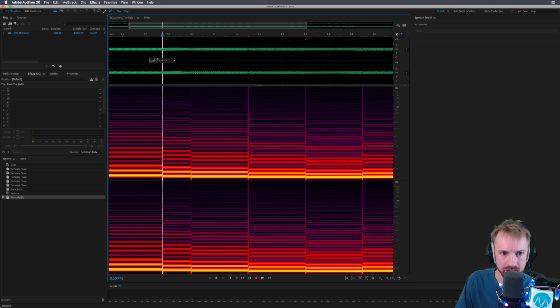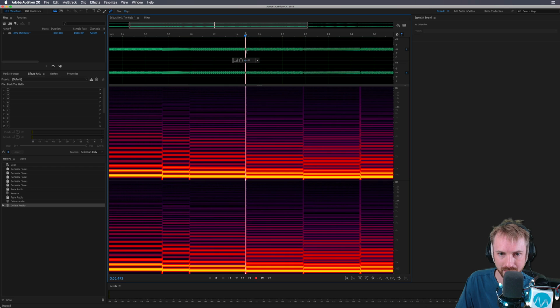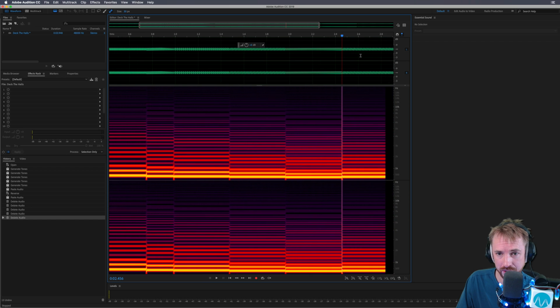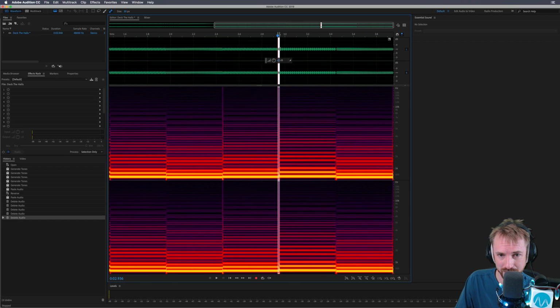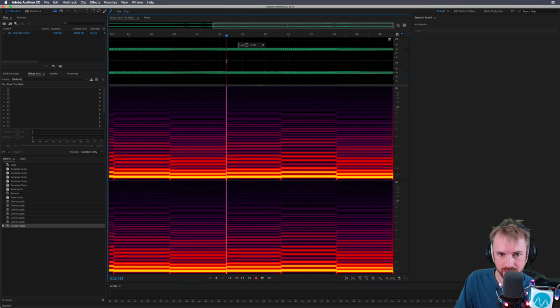so I can iron that out by kind of zooming in and just doing a few little chops here. I mean, this is real basic rough stuff. If I was in the multi-track, I'd be crossfading, I'd be doing all kinds of nice perfectionist things, but just for this example, so that I don't waste too much of your time, I'm going to just make some little chops there to get rid of the choppiness. Looks like there's still a bit of choppiness there in the spectral frequency. That's better.